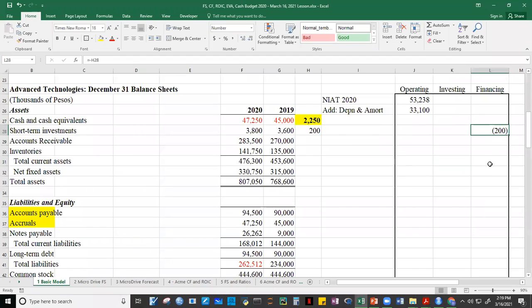Bakit, guys? Bakit use of cash? Ano ba ginagawa, sir? Binili niyo yung investment. Di ba? Pag nag-i-invest tayo, di ba? What do you give, guys? Naglalabas ka ng pera, right? To get that security. Tama? Nung una, 3.6 ka lang. Tapos naging 3.8. Ano ibig sabihin nun? Dinagdagan mo yung short-term investments mo, di ba? Tama, guys? Dinagdagan natin na magkano? 200. Pag dinagdagan natin yung investment natin, naglabas ba tayo ng pera o pumasok yung pera? Source of cash or use of cash? Answer, guys? Use of cash.